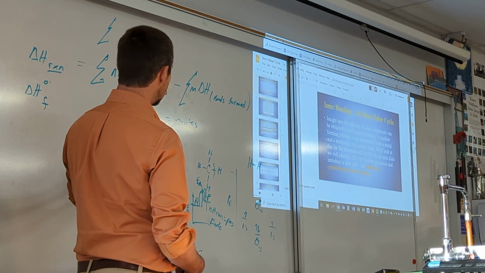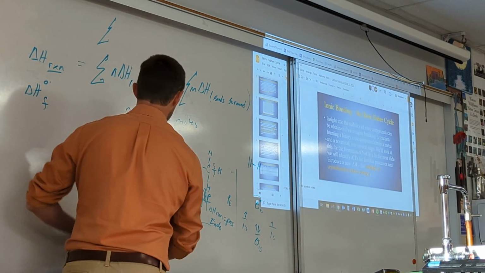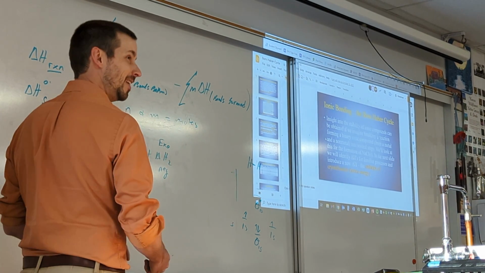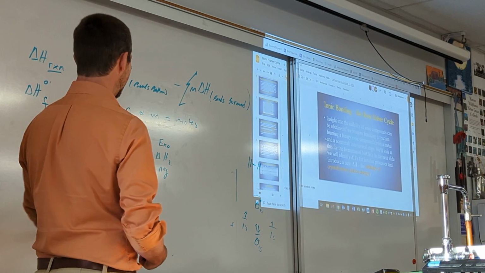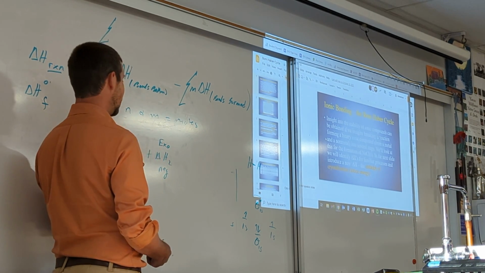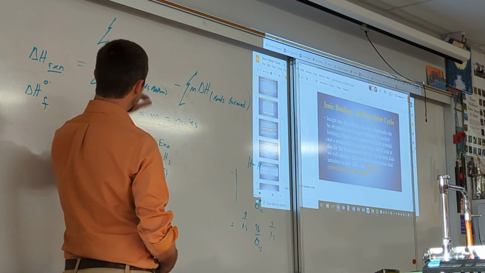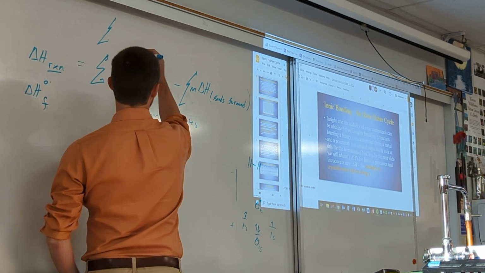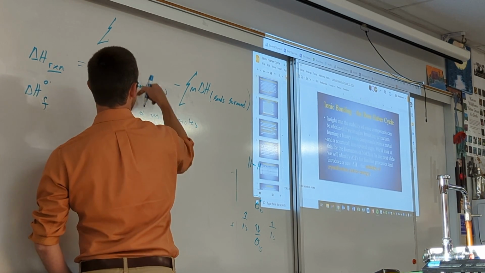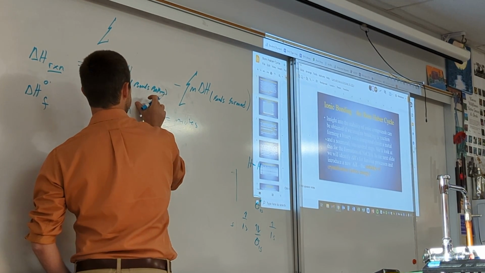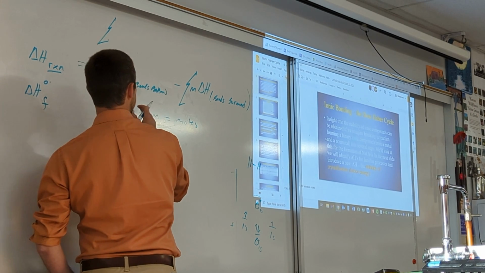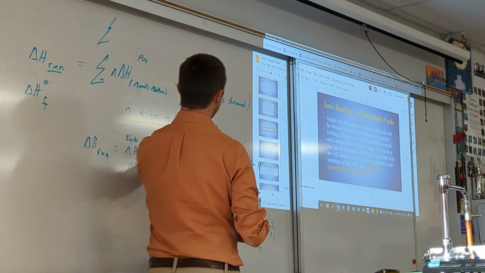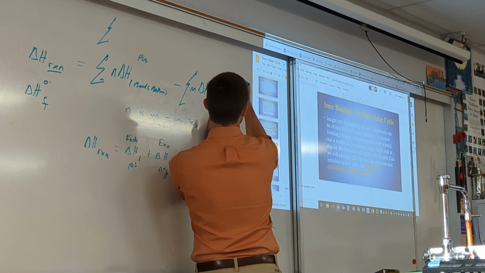So we need to keep track of that because back in this Hess's law equation, whenever you see positive and negative signs, what do they mean? Is this equation now the same thing here? Whenever you break a bond, positive or negative? Bond's broken. Whenever you break a chemical bond, that's a positive delta H sign. That's consistent with this. Whenever you form a chemical bond, that's negative.